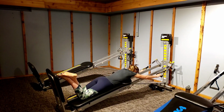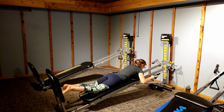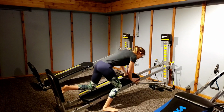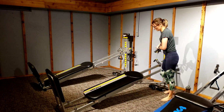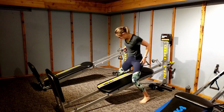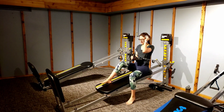Stretch, elongate, really stretch here. Awesome job. All right. Want to flip around here. Sitting up tall, grabbing those cables. Facing away from the tower here. We'll do a nice butterfly, love butterfly.